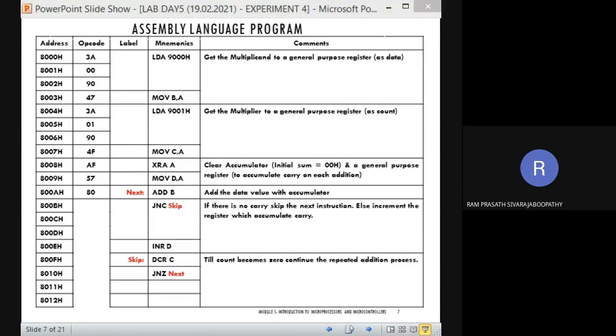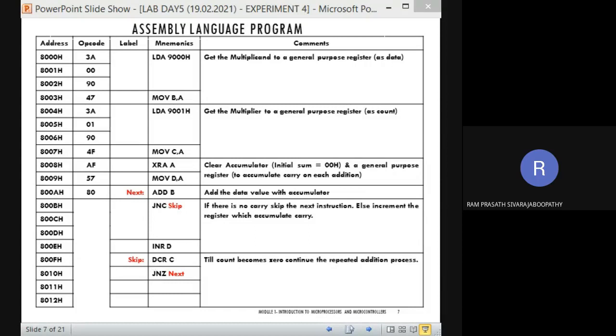I will ask someone else. 19L219 Karthikeyan. Karthikeyan, okay, now you tell the output for this instruction JNC skip. I have told you that 800F must come at the skip place because the label skip is mentioned near 800F.